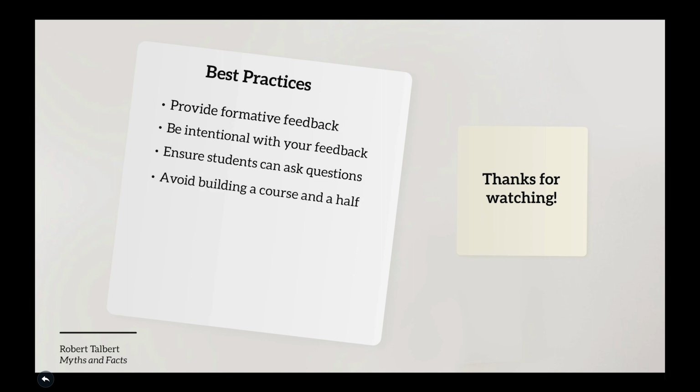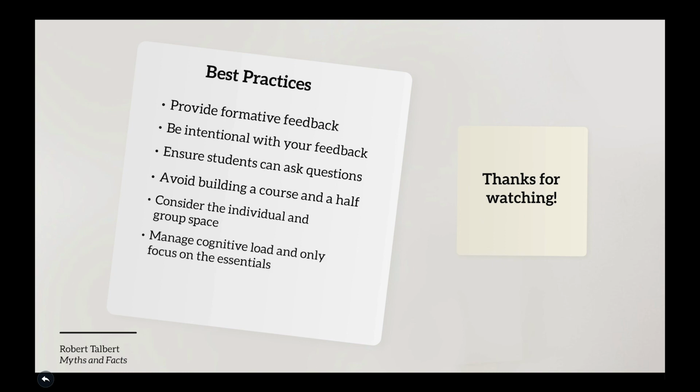Avoid building a course in a half. That is, you want to be intentional with what's covered. You will probably need to take some content out. Consider the individual and group space together when you design. Online, there are so many options, including synchronous learning. Manage students' cognitive load and only focus on the essentials. Get rid of anything that doesn't serve learning.